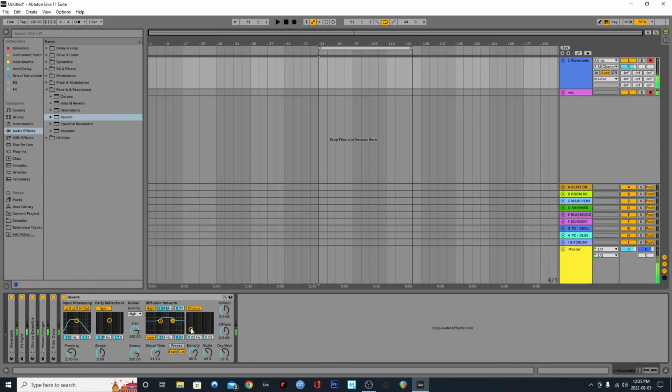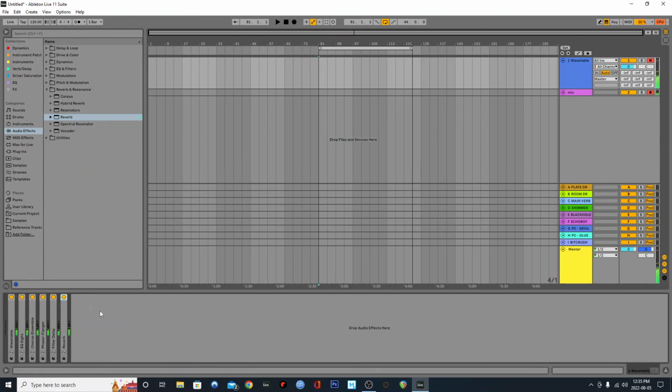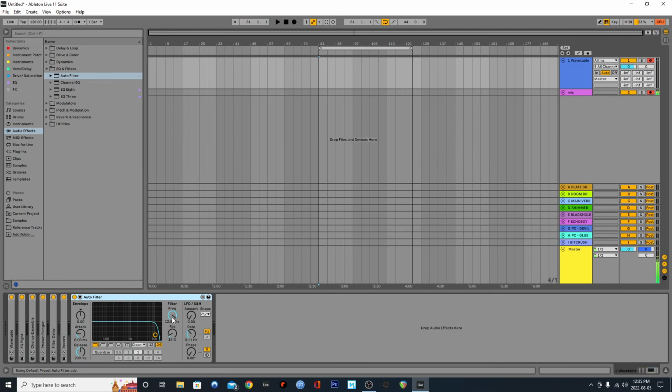Highs too. Mess with the chorus a bit. Let's bring it up. Maybe decrease the size. Need some cool effects if you decide to modulate any of these parameters. And why not bring in a filter? Just to cut even more of the highs and make a really dark sounding pad.